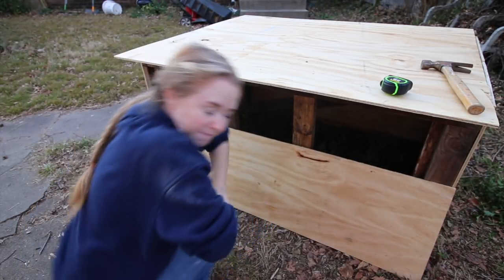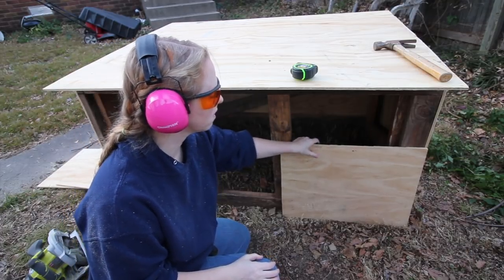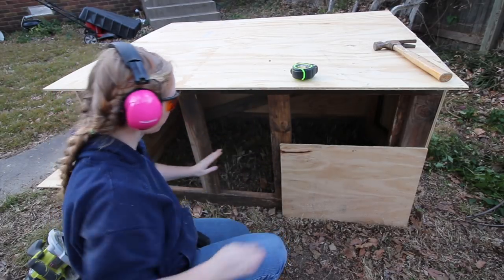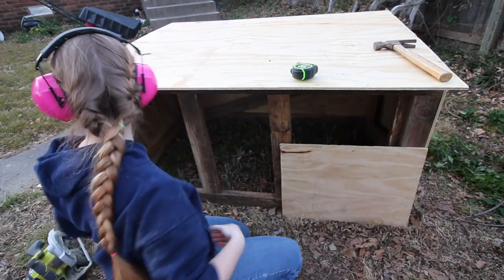We'll have to see. Okay, so what I've come to is that I'm going to put these up, and then I'm going to cut another piece for here, and then I'm going to have a solid door through here, and that way we can reach in pretty much anywhere in here and get those eggs.